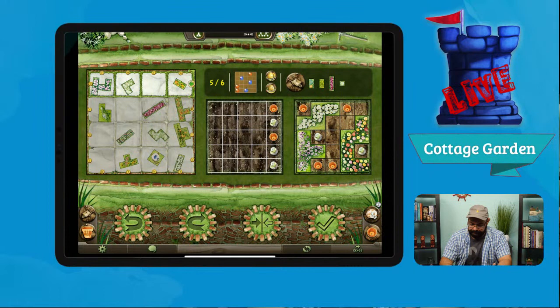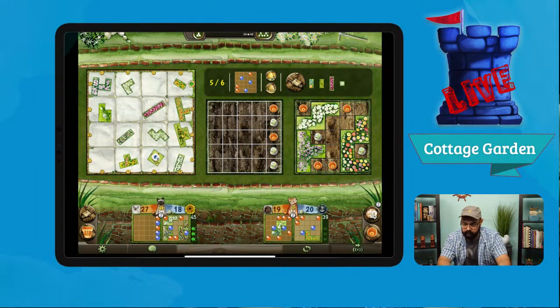There we go. Yeah, there we go. So it's Spring Meadow. Cottage Garden, Spring Meadow, and then Indian Summer is I think what they're all called. Tommy's favorite is Barron Park in this style of game. Yeah, that's a good one.